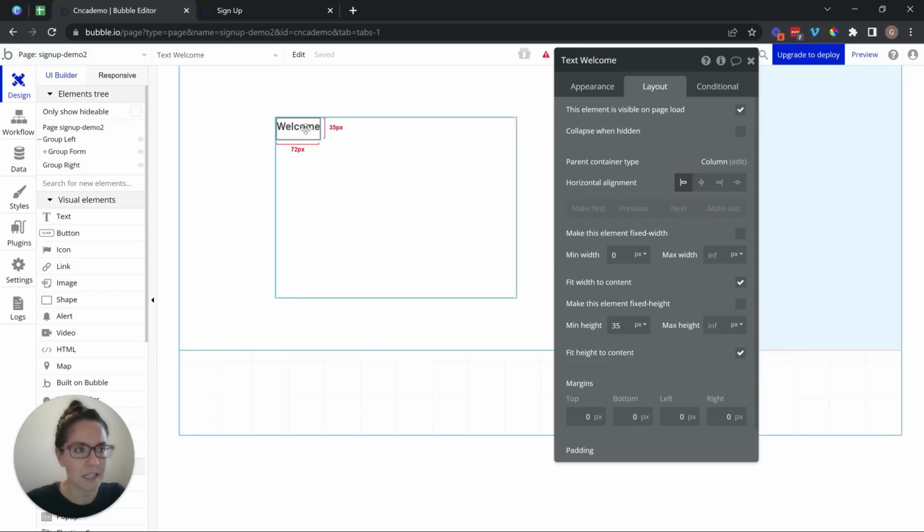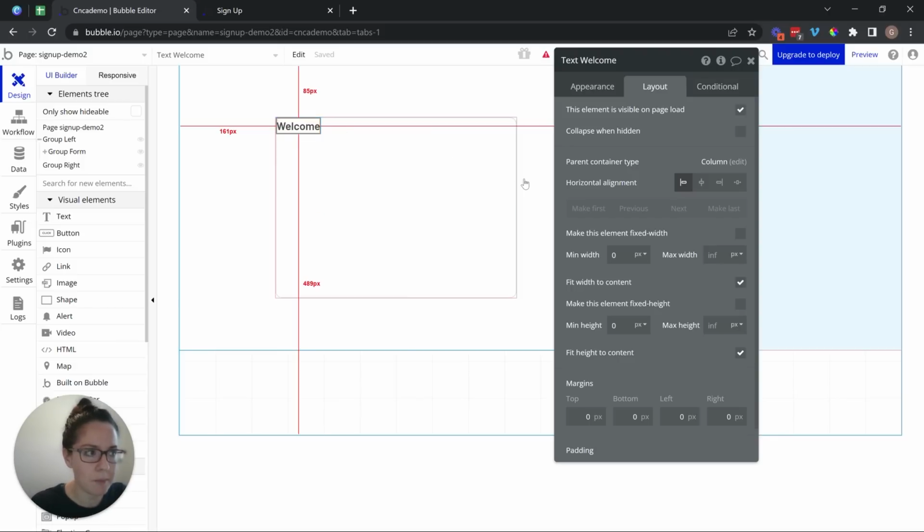But with text, I see a lot of people using the font adjustments when really they should be working with the boundaries of the element and changing those widths and heights. So the same thing for the height. I'm going to remove the minimum height, and now you can see the boundary is perfectly around the text. So I'm not having any extra space that I would have to account for if I'm going to introduce other elements that need to be spaced around it as well.